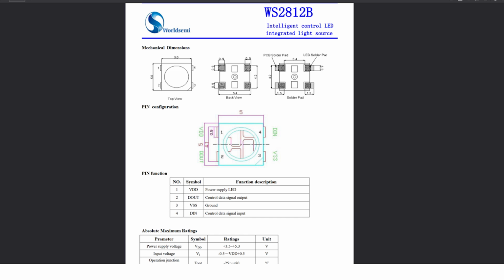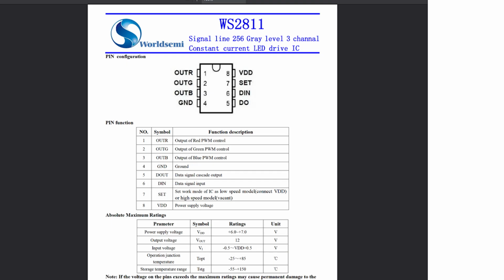And that's the data sheet for the NeoPixel, that's the data sheet for the chip. And this gets me back to where I joined this conversation, speaking to Greg in Brisbane about this. This chip has got a red, green and blue output, a data input and a data output, just like the NeoPixel. It's also got a power supply and ground, just like the NeoPixel, 5 volts.